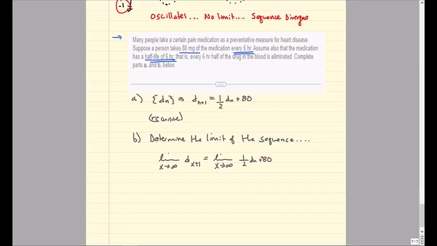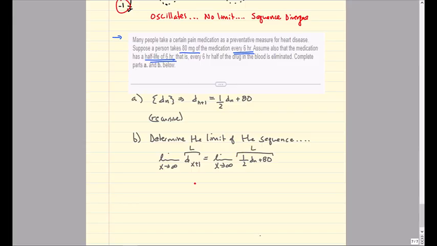Well, both of these limits are equal to some finite value L, because I can't overload my blood if I follow the instructions with this particular medication. So it doesn't matter if it's my previous dose or my current dose, after everything, again following the instructions, it goes toward a particular value, it's bounded. So each of these is equal to some finite value L. So that's where we're going to start.